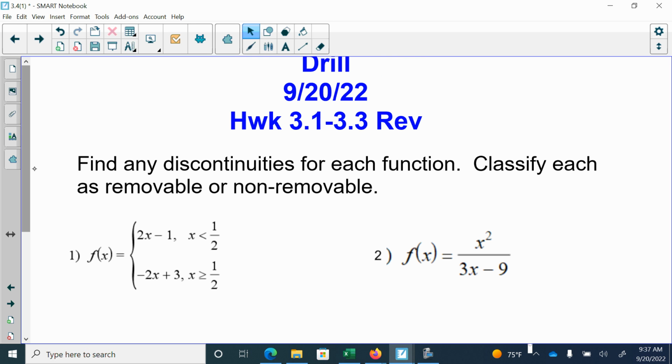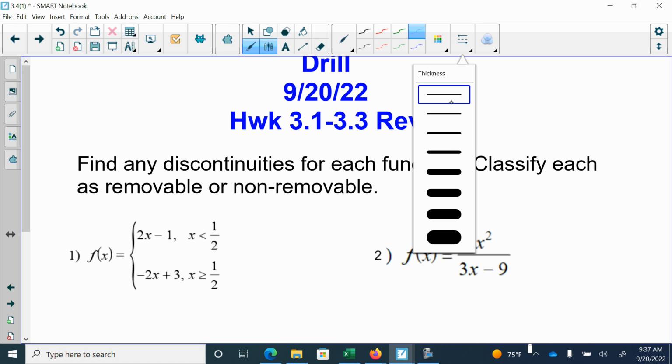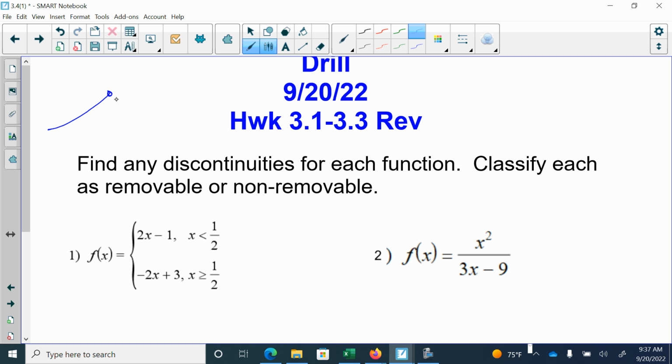One is that you could have one pattern that does something like this, and then you have maybe an open circle and a closed circle, where you have this jump. Or I also could have it do something like this, and this could be an open circle, a closed circle, and then an open circle, and it does something like this, where they happen to meet at the same place. This one is discontinuous, this one is continuous.